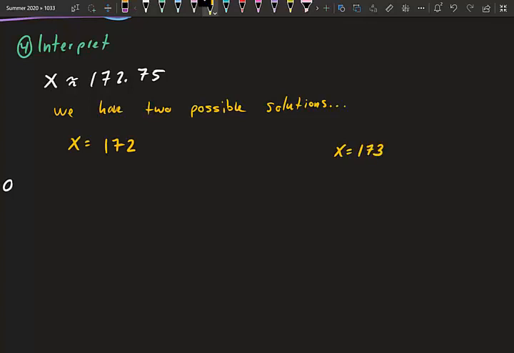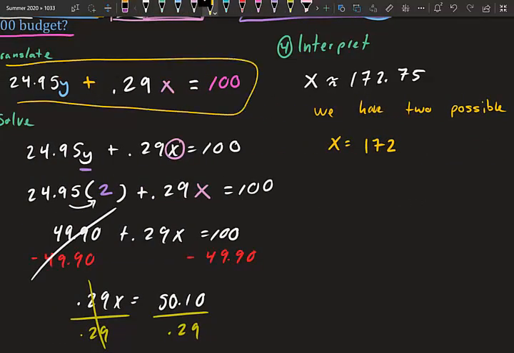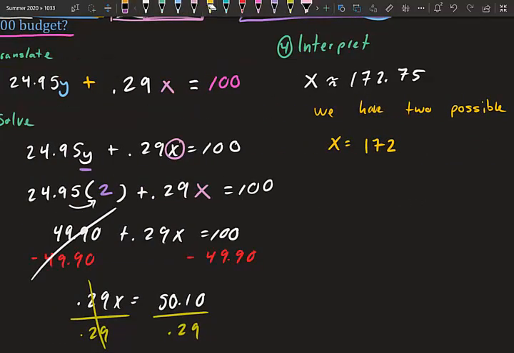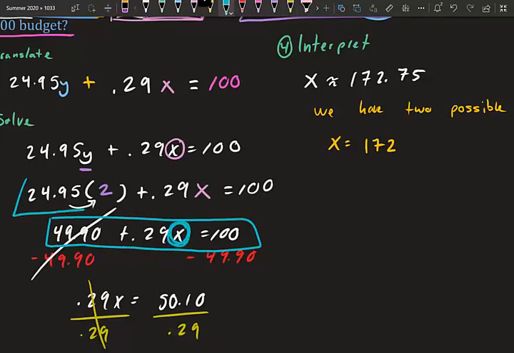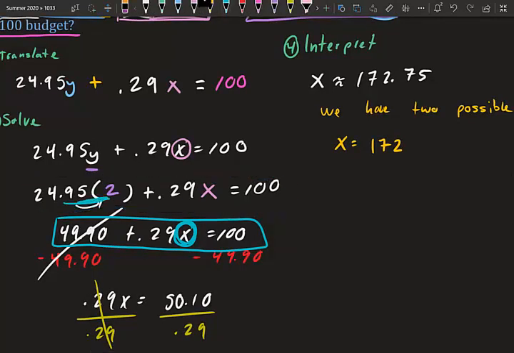So what we're going to do is plug them into the equation that we have. We're not going to plug into this equation, because we need to plug in two variables. I will box it in blue; we're going to plug it into this equation, because this equation has the miles, and it's simplified. You could plug it into the other equation, but you would have to multiply by the 2 for 2 days. So that's why we plug it into the boxed equation.